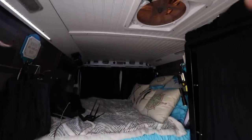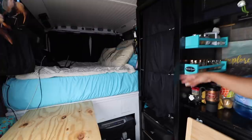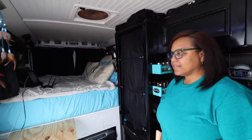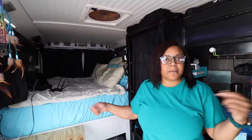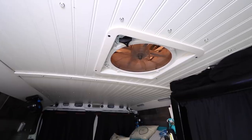The bed is up quite high so there's a lot of headroom and plenty of storage underneath. The Dometic fridge is pretty big and slides all the way back, and there's also room for two storage buckets, my bike, and my generator. When I travel, my bike and generator are stored under the bed. My generator runs the air conditioner — even at campgrounds with hookups I have 110V, but the generator runs the AC really well. I'm from Florida so it's pretty much needed. I also have a MaxxAir fan on a thermostat that works well in conjunction with the air conditioner.